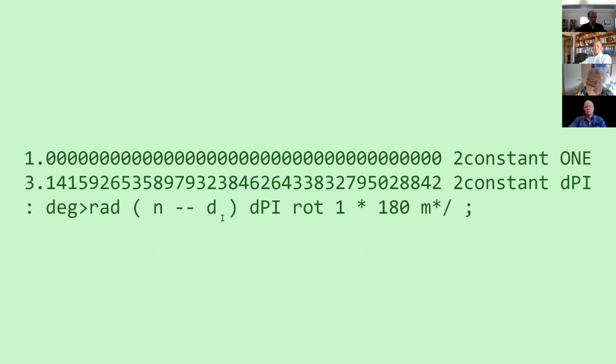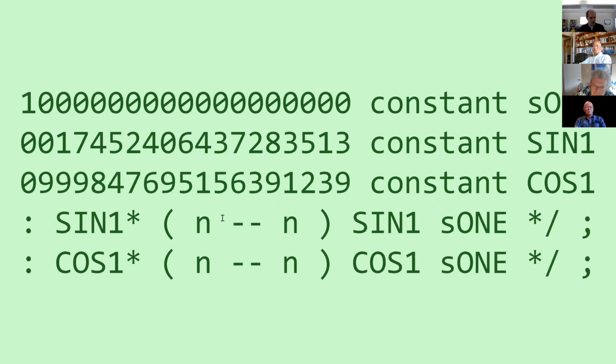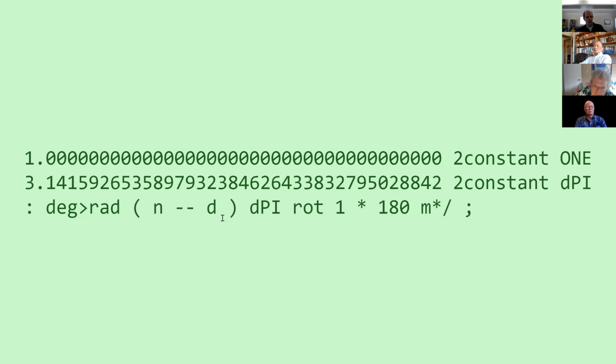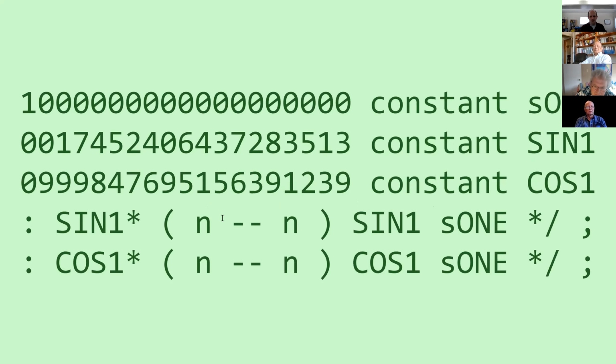And then I'll need some constants to work with here. I've got a 1 of the same number of positions and a definition of pi. And with the pi, I can build up my degrees to radians with that many digits. And then the key thing that I need to start things off is I need 3 values. So I need in single precision, I need a 1 value, and that meant a large number, but not as large as that number of decimal digits.